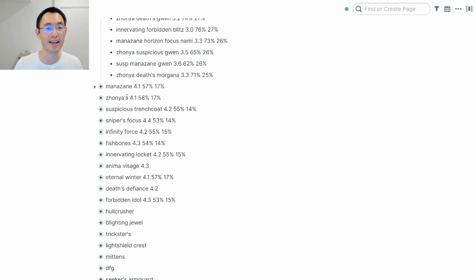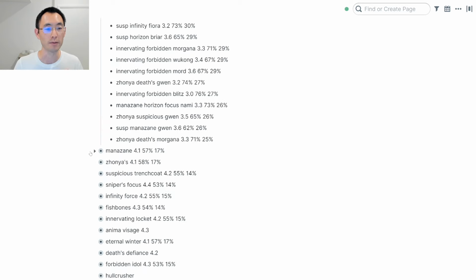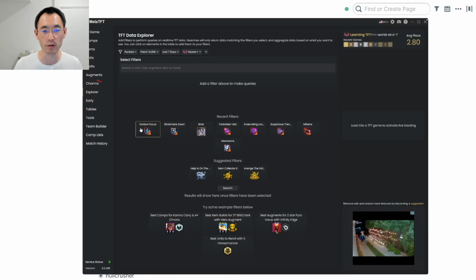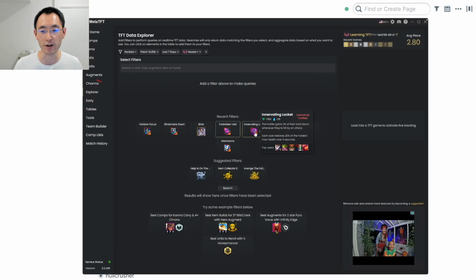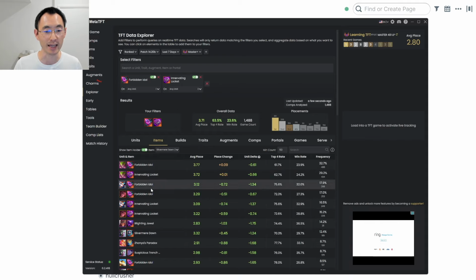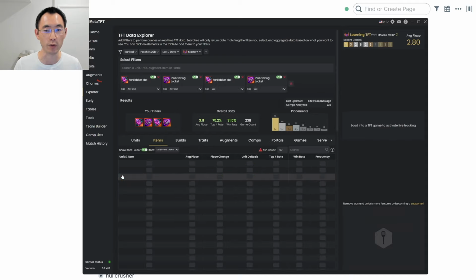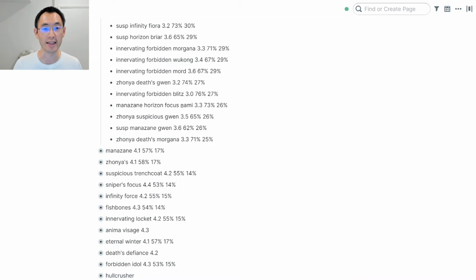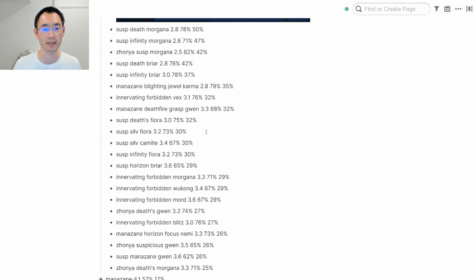So I first went through all of these items and then identified which ones had really standout differences in their performance. And then I went through Meta TFT and, let's say, Forbidden Idol, Innervating Locket, I would search the combination of those two and then click into, let's say, Vex for both of these to then figure out what their average place, top 4, and win rates are. And then I put those at the top here. So these are the broken 2 artifact combos on specific units.